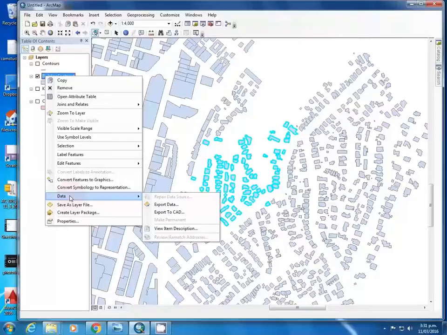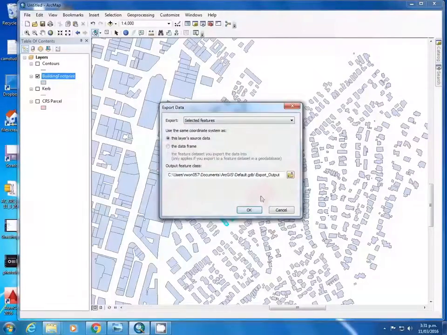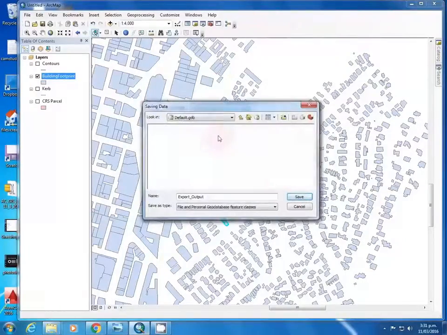So this will make a new shapefile or layer. So you click that, and then you always want to browse to the connected folder, so everything will be saved together.